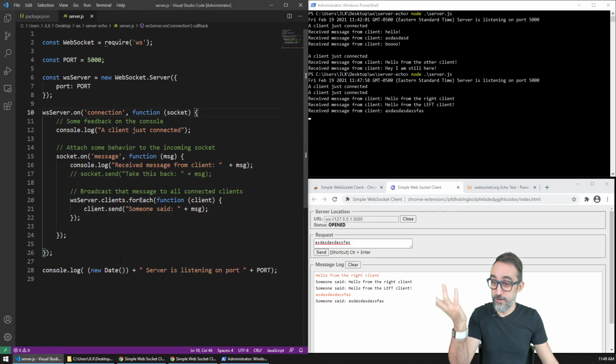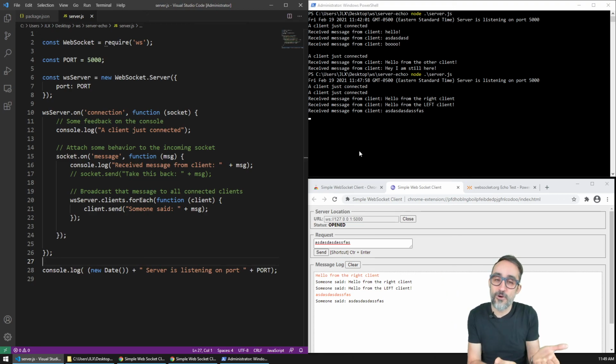If we compress this, it's barely 10 lines of code, really. With 10 lines of code, we have been able to create a very simple WebSocket server that accepts incoming connections from clients, and whatever message it receives from them, it broadcasts that same message to everyone that is connected to that WebSocket. This is literally the core, the basics of any real-time chat function or any real-time chat window that you can find in a browser. Awesome. So I think we're good for a simple WebSocket server.